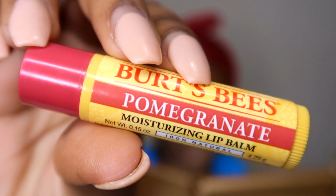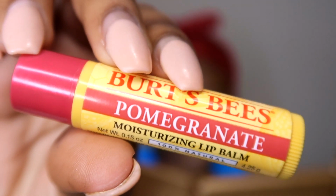Moving on from mascara, we just have some lip balm here that I'm going to be applying just to moisturize the lips, and then this one does have a little bit of a tint to it, so definitely helps with that kind of no makeup look and keeping things natural.